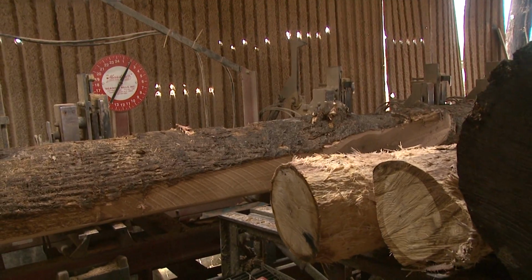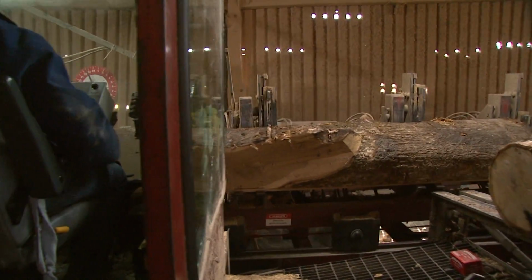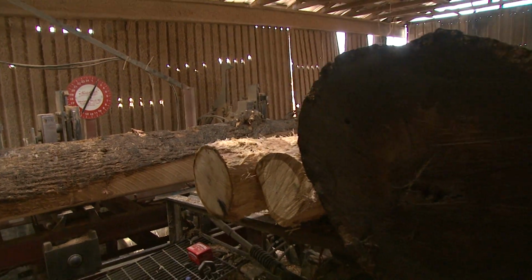We get some calls for someone wanting like a hickory mantle cut out of a 6-inch, 6x12, and they'll want the bark left on one side, and they'll want it circular sawn cut, and we'll do some stuff like that. And it's not huge projects, but we'll do them individually, and we have a few of those projects spread all over. I love it. We really appreciate being able to go to people's homes and say, well, we couldn't find this anywhere else, and we were able to find it at your place, and to be able to provide that for some people that you did things that they couldn't find anywhere, there's a little bit of gratification in doing that.